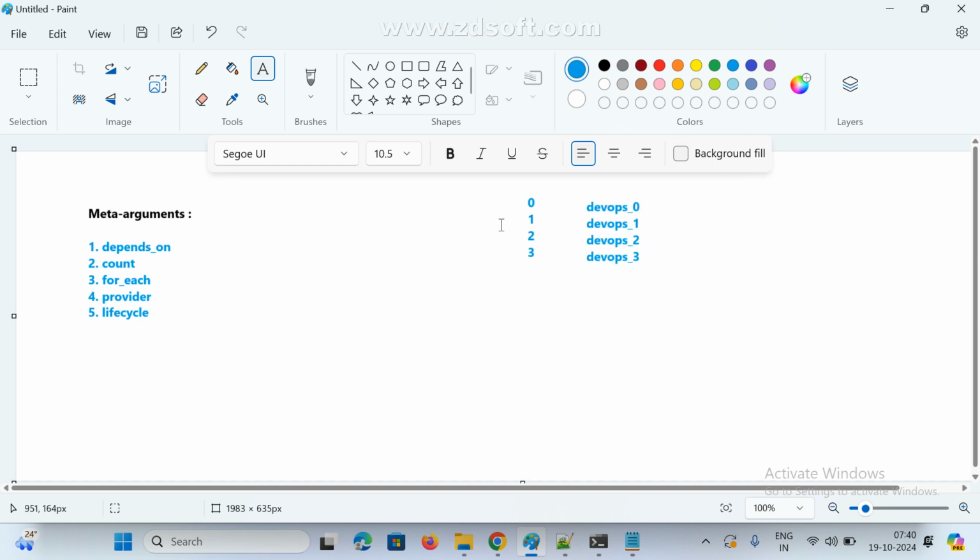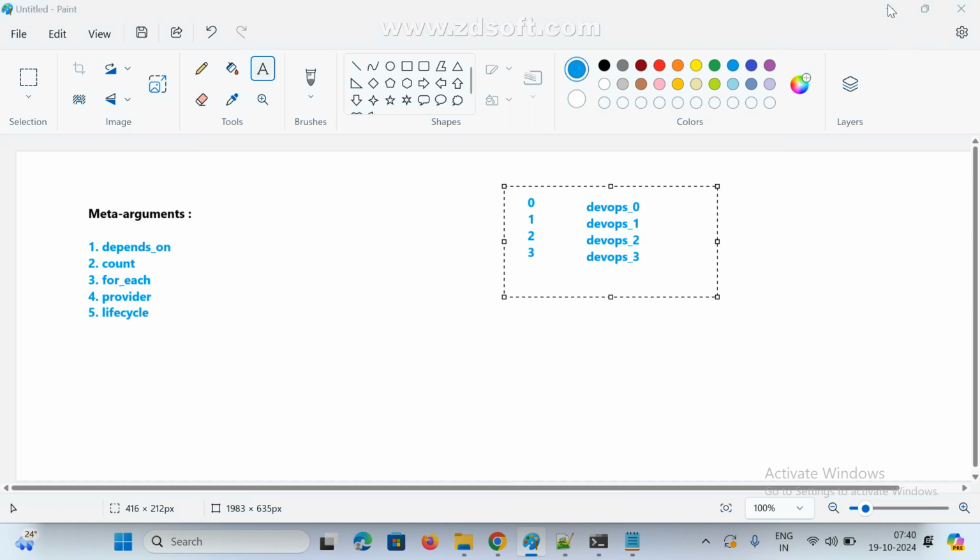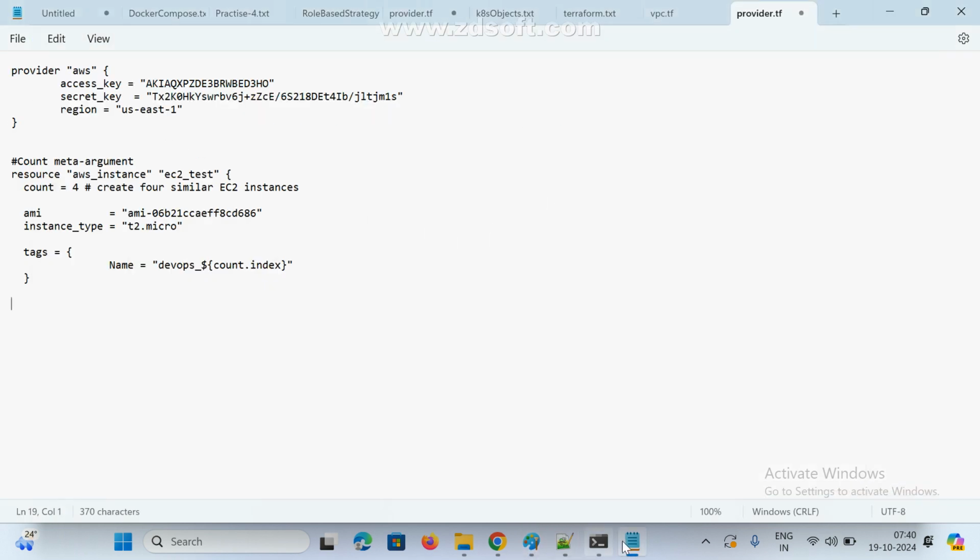So anyone, any doubt here? Suppose I give count 100, how many instances will be created, guys? 100 instances will be created, and the index will start with 0 to 99.